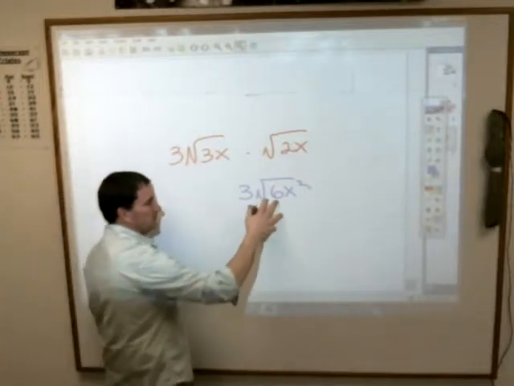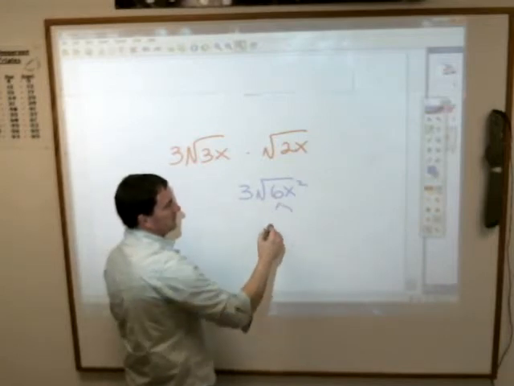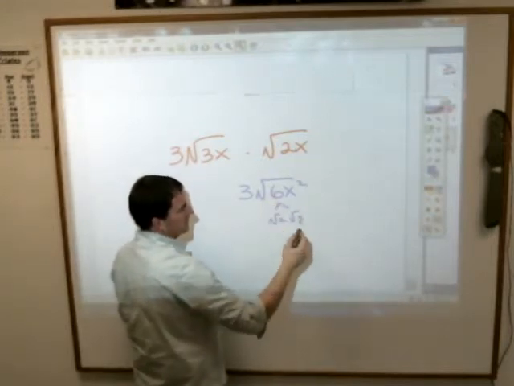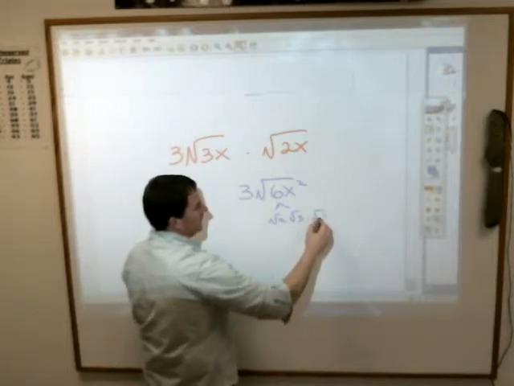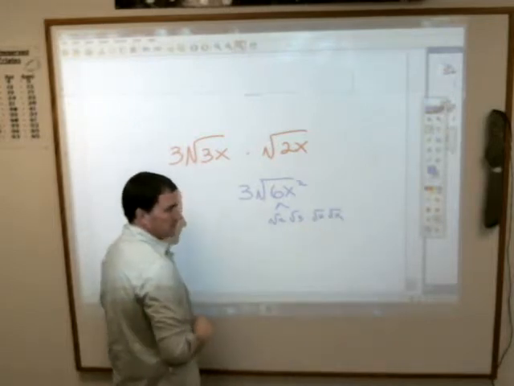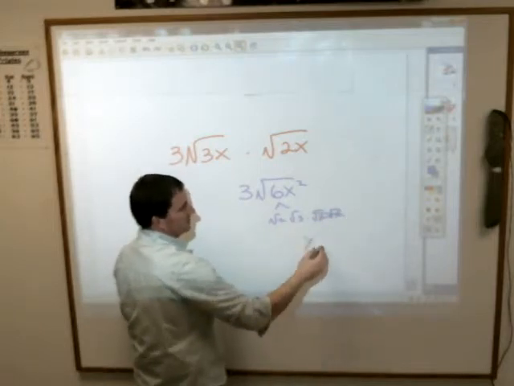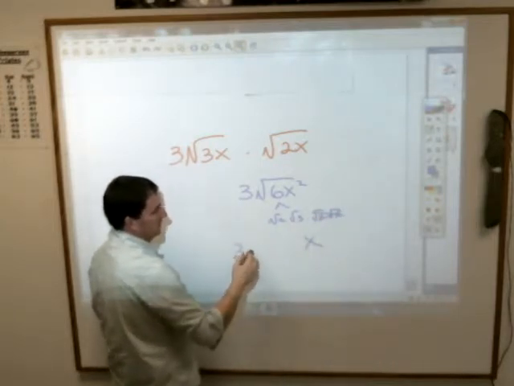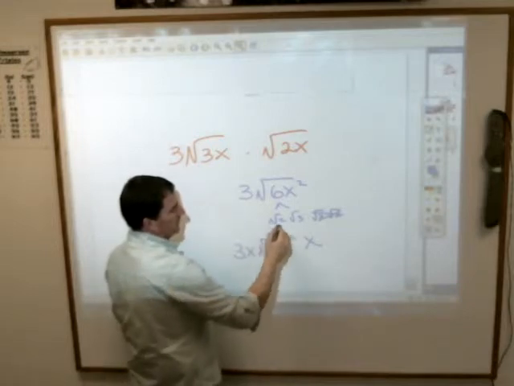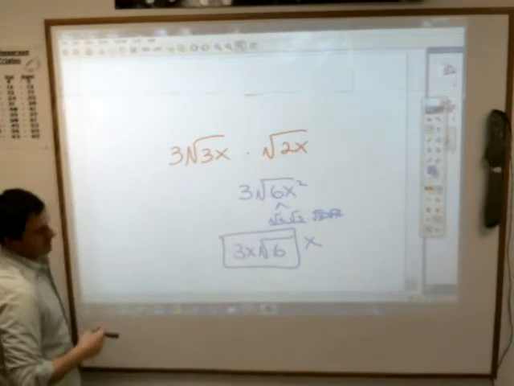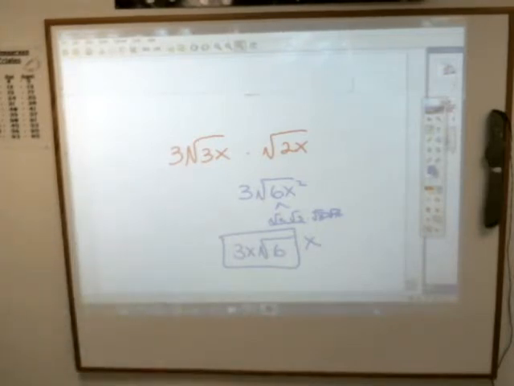If you break it down like we said, always break it down. You get the square root of 2 times the square root of 3. That gives you the square root of 6. But you also get the square root of x times the square root of x. That gives you x squared. This is a double, so you get a normal x on the outside with a 3. And underneath, you still have to have the square root of 6. So that would be it. Stop me now if that doesn't make any sense to you.